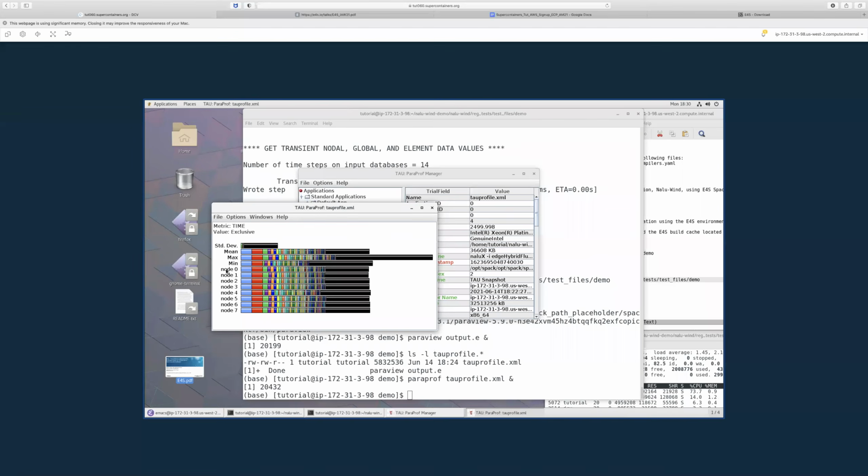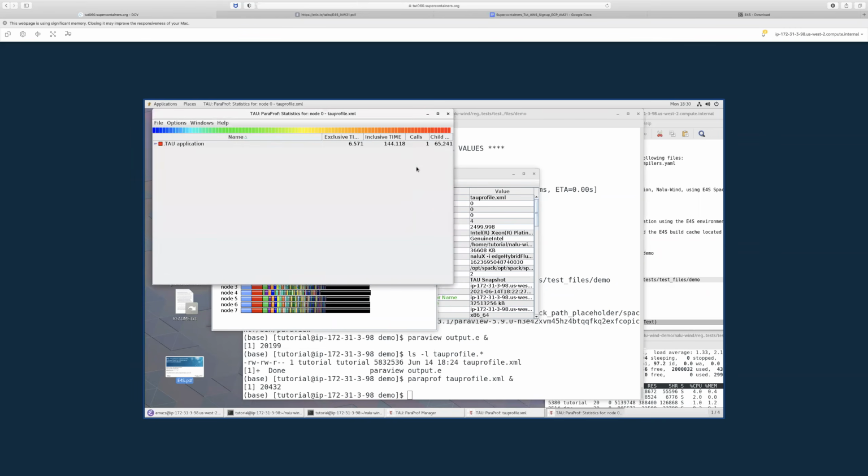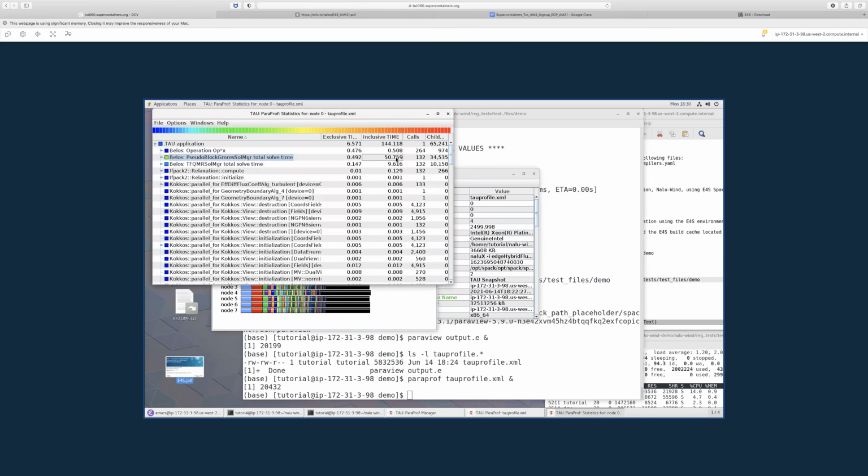And I can right click here and say, show me the thread statistics table, the third option on any node. And it shows me that the application took so much time. So here it took 50 seconds in a code region called Belos pseudo block GMRes solution manager with the total solve time. And it shows me a little key over here. I can see the names of the Kokkos functions that it uses, because Kokkos and TAU can interoperate, and it shows you exactly where the time gets partitioned.